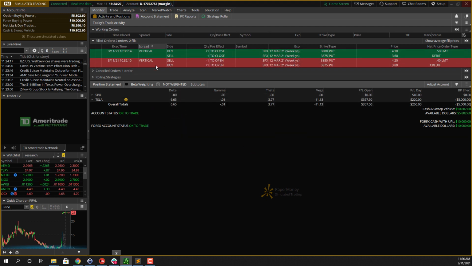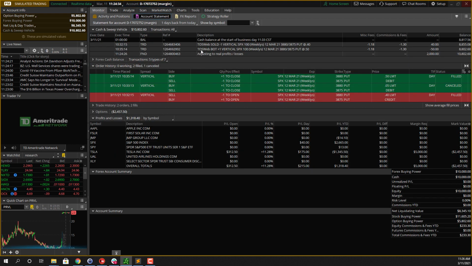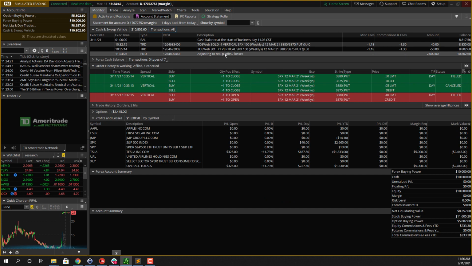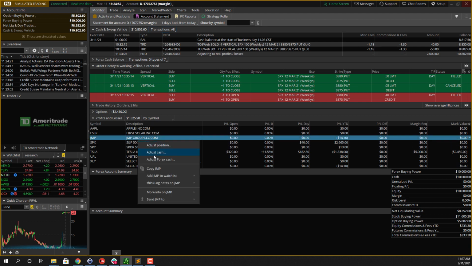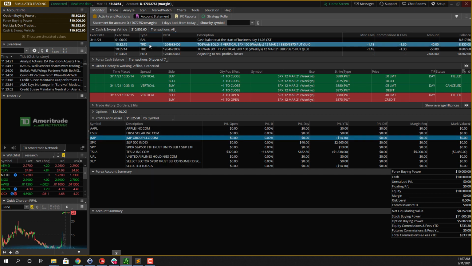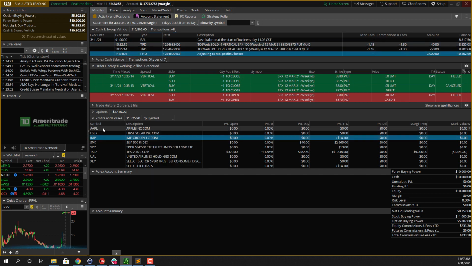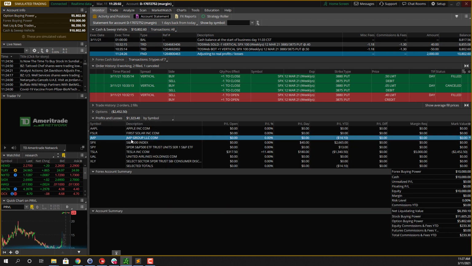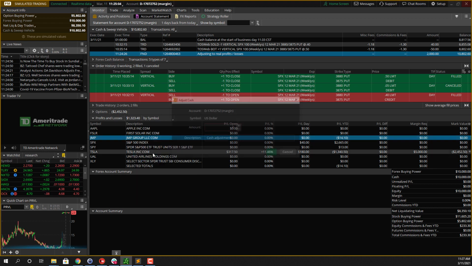See? And there's a really cool area in here too, where we go to, I think it's account statement. You can see it keeps a little ledger of everything that you're doing here. You see right here it put adjusting real profit loss, and it actually shows you plus or minus. So let's say I want to come back and say, oops, I want to deduct some money. Another way to do this, you can right click on any of these. Anytime you go to statement, you can always right click. For some reason, they only do it under profit losses. That's why I say you got to at least do one or two transactions. But I can come here too and right click, and you still get the same thing, adjust cash.